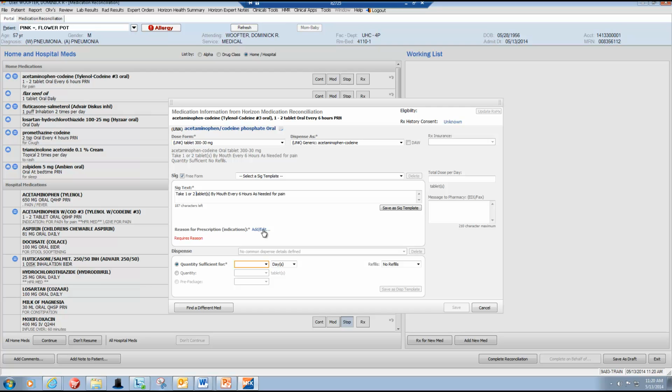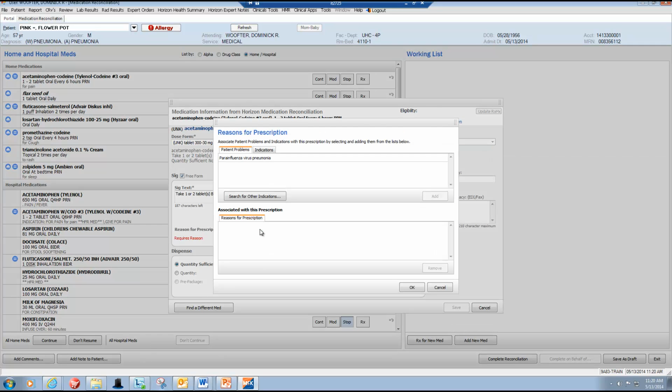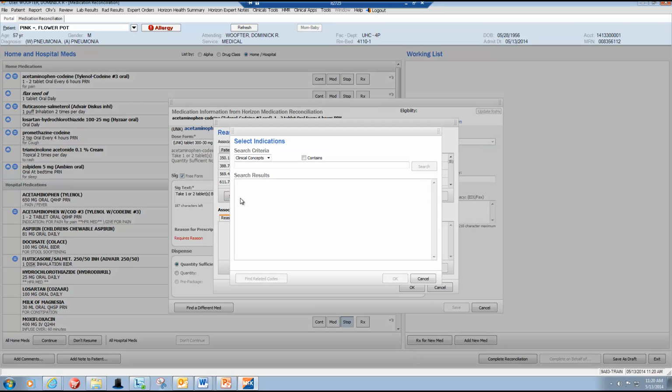Now this is a reason that really goes to authorizations and insurance information. So if we click on this add or edit a reason, you'll see this particular patient has a problem of influenza virus, and this has nothing to do with their pain medication, so this really doesn't fit. If it did, you could highlight that, hit add, and add it to the reasons down here. You can look at indications if you'd like and see if something up here fits what you want. And if you want to do that, you could add it and bring it down. Or you can search, which is what you're going to do probably often.